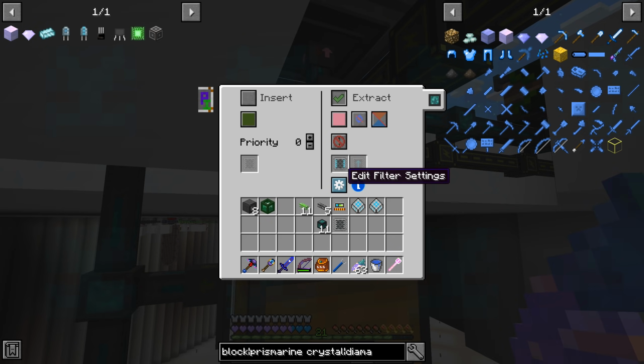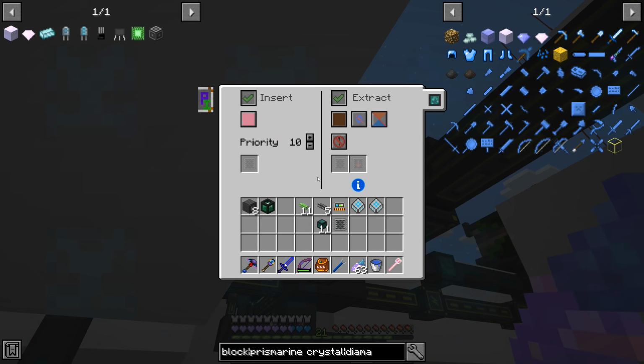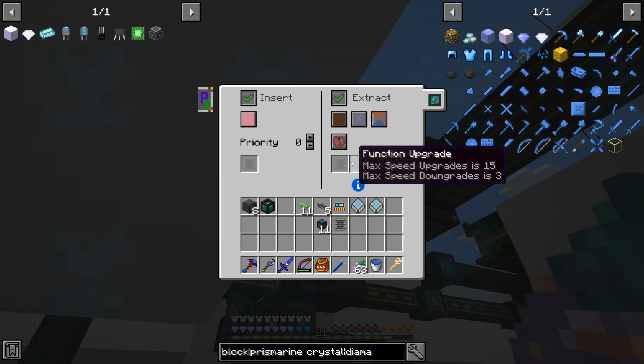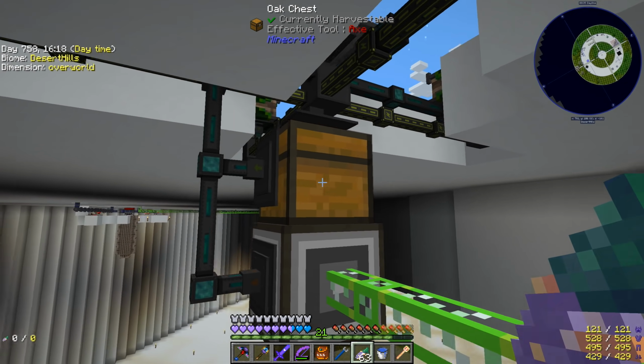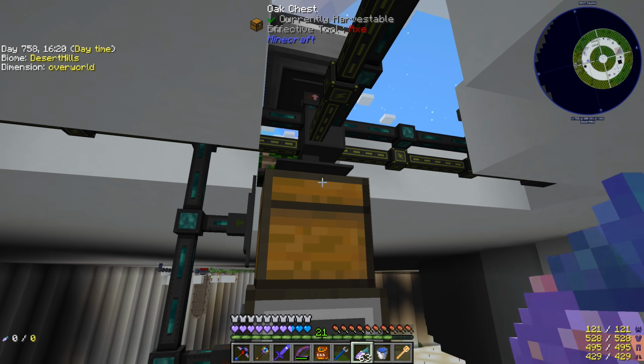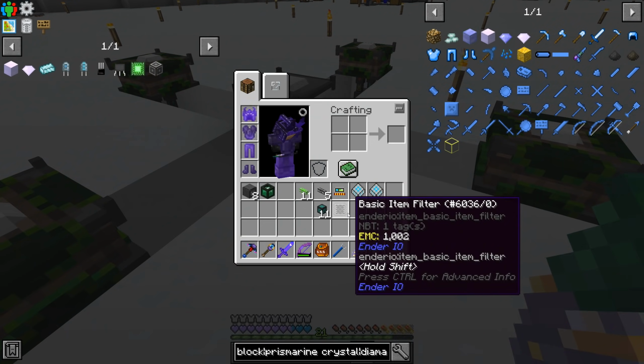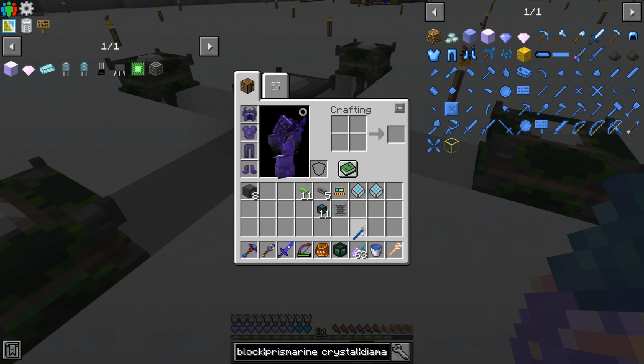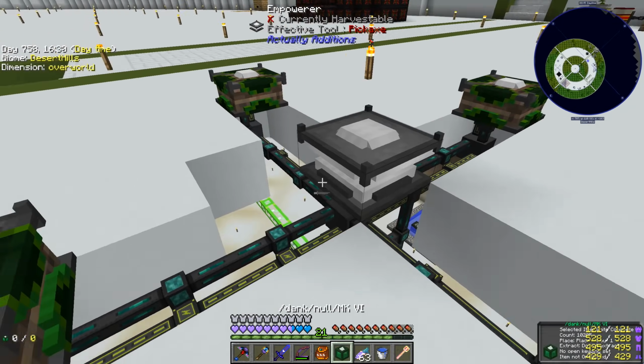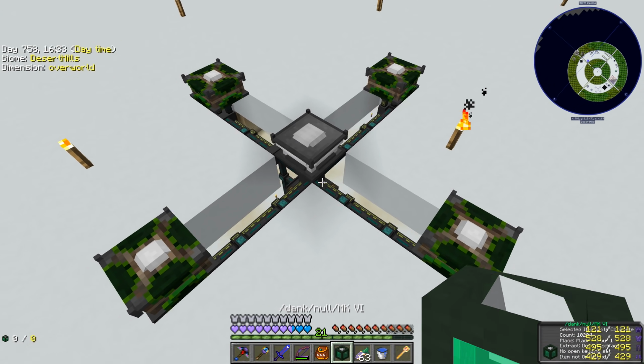Round robin's disabled. We're extracting always active. And yeah, the priority now does not matter since we're extracting on two different channels or whatever. Okay, so I think we should be good going forward. I think that'll solve the problem. I'll just run a quick test here to make sure everything's working correctly. And then next time we do a large craft, we will make sure this thing fully works.